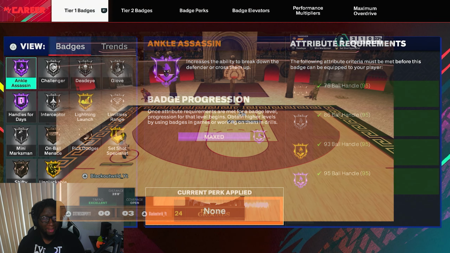Also, 2K took out the badge Green Machine. Pretty sure shooting this year would have been easy, they would have kept it. Don't tell me he finna quit too. See, that's what I'm talking about. How is it a good shot selection, but I ain't getting no green?